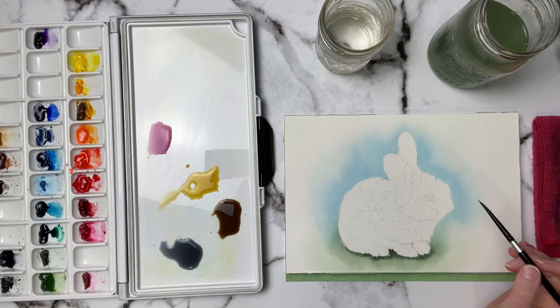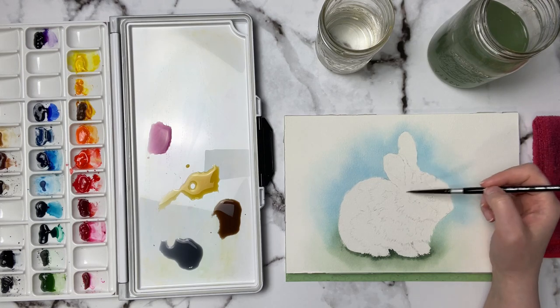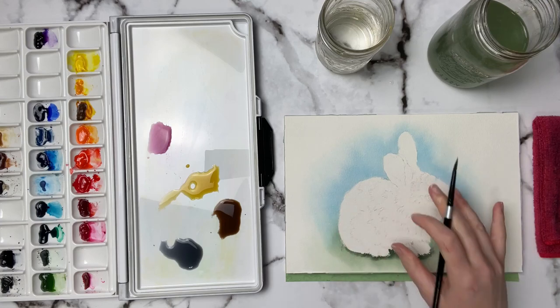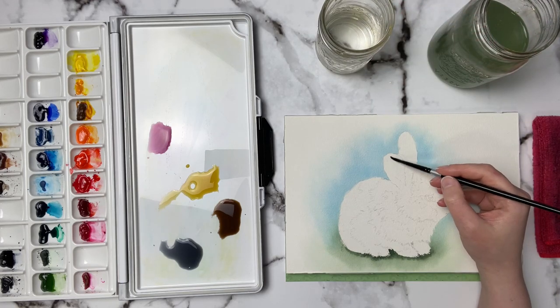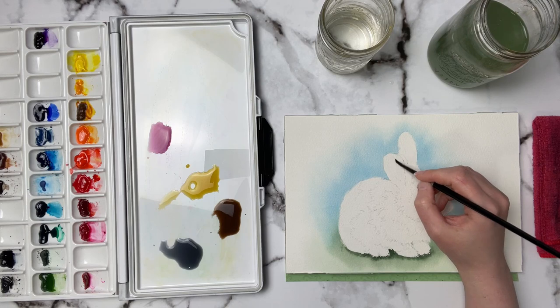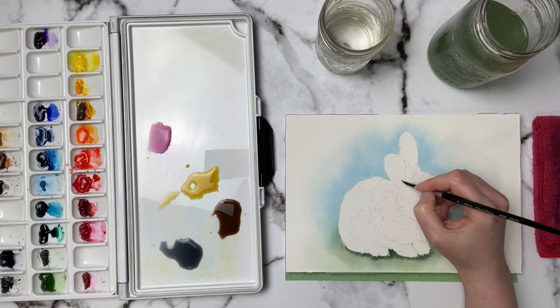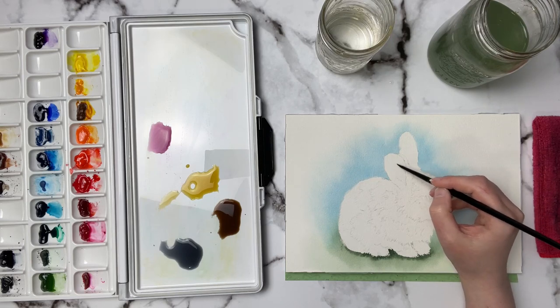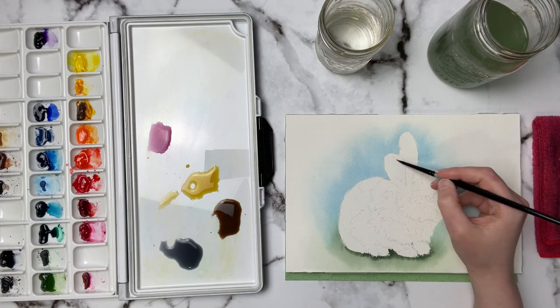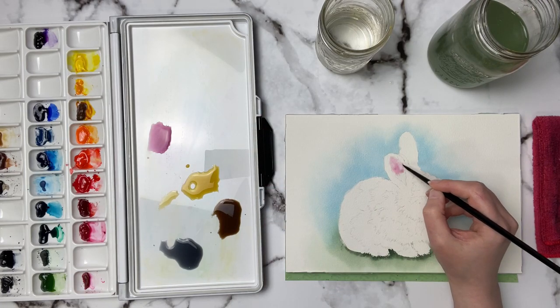Now first I'm gonna start with the eye. Actually, let's lay in our pinks in the ear, and then we'll do the eye, and then we'll move on to the body and come back to his head afterwards. So I'm gonna get some water on my brush. I'm just gonna start laying some water in the little ear area here. And again, just like the background, we don't want puddles, but we want just a little layer. And I'm gonna scoop up some of this color and just start laying that in and just letting it blend.